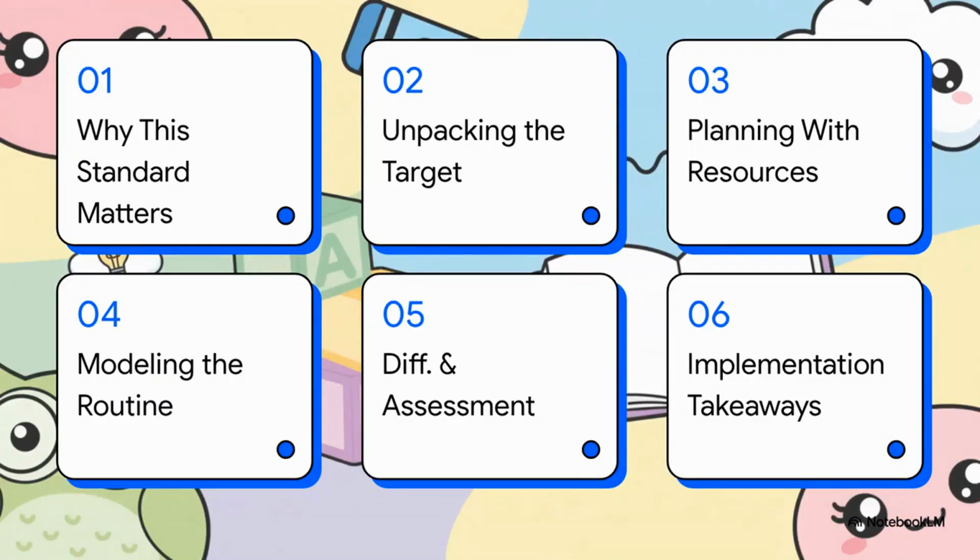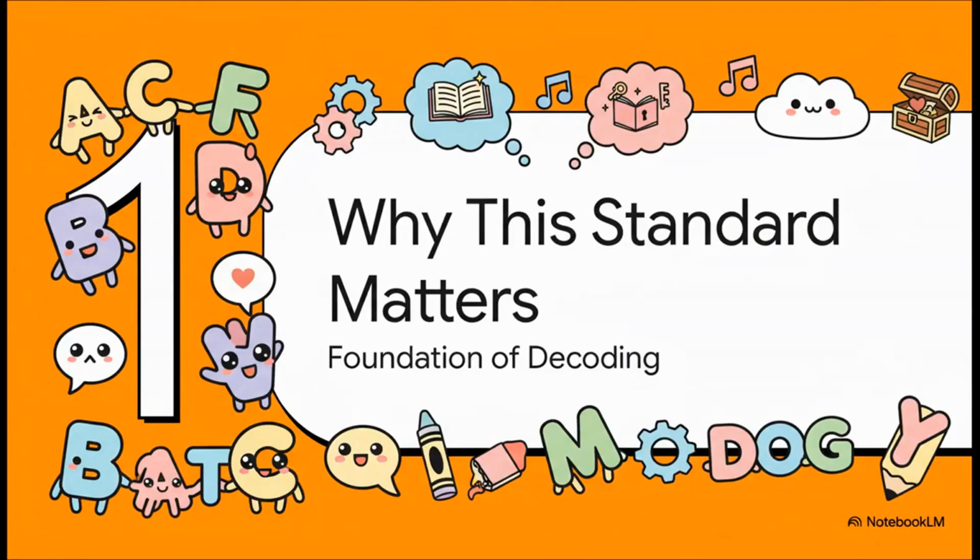So here's our game plan. We'll kick things off with why this all matters. Then we'll unpack the learning target, plan with our resources, and then, my favorite part, I'll model the exact routine. We'll wrap up with differentiation and your key takeaways. Ready? Let's do it. Okay, first things first, why are we so focused on this one standard?